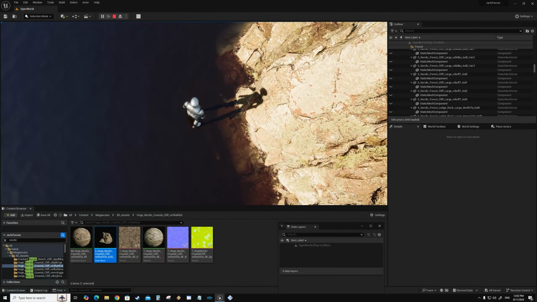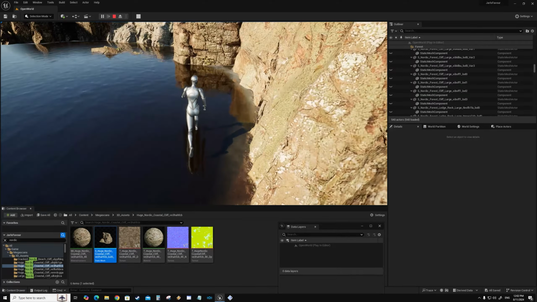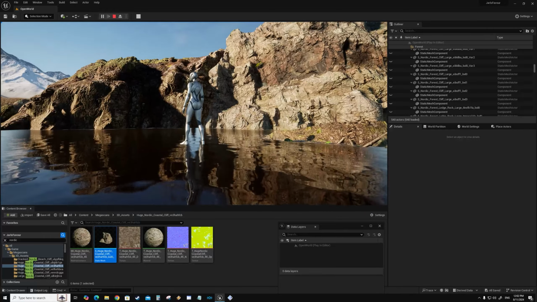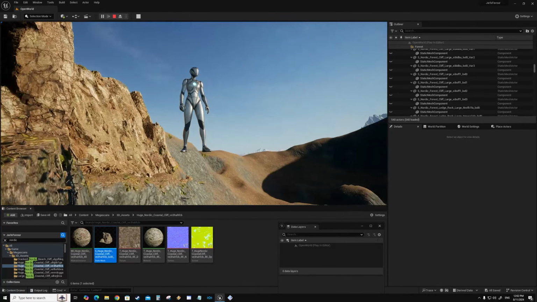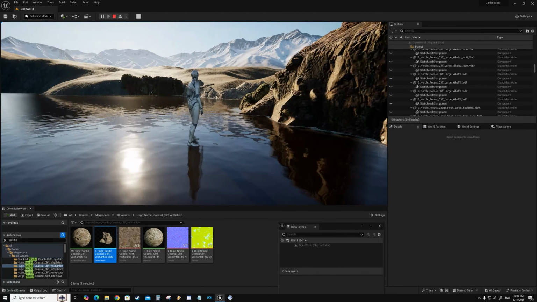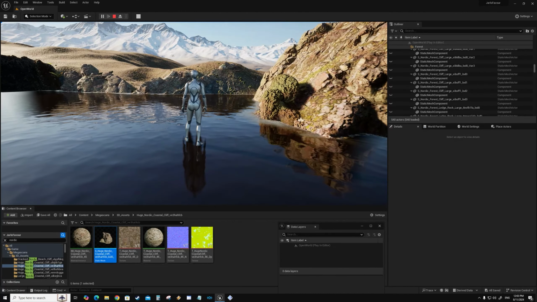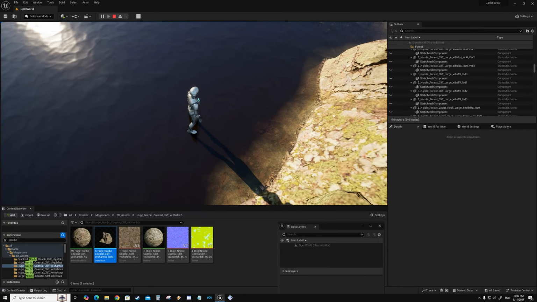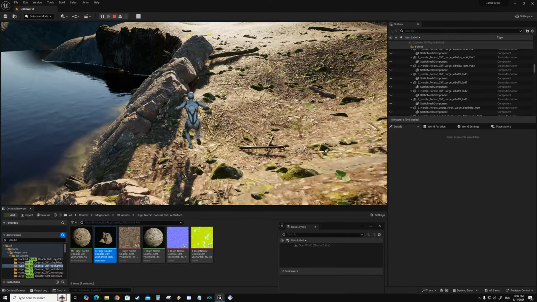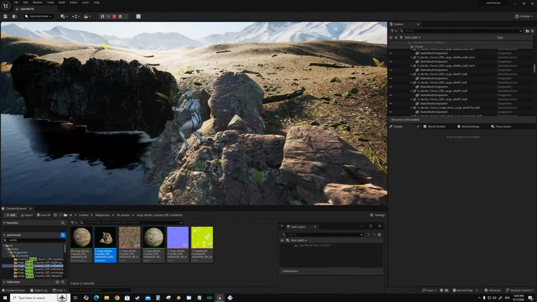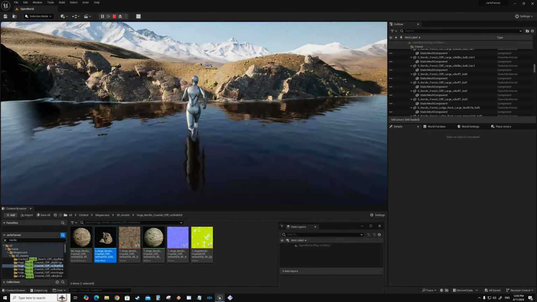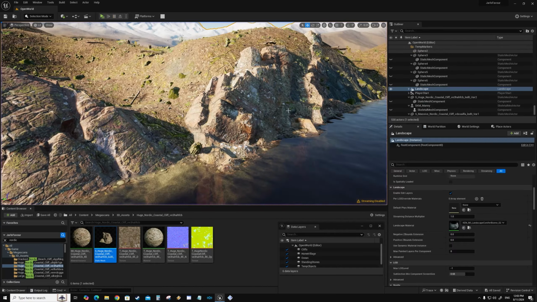I don't mind this water material either, so I might use it if I can add an interactive ripple shader to it, or some sort of effect. I haven't done that before, I need to learn about it. Underneath, not worrying too much. If you can swim in this game, which I do plan on that being a thing, it'll be pretty murky here, so I'm not worried about making underneath the water look too good. And again, it's just some more Nordic coastal cliff Megascan meshes, which will be my lakeside cliffs as opposed to my seaside cliffs, which we'll have a quick look at as well.